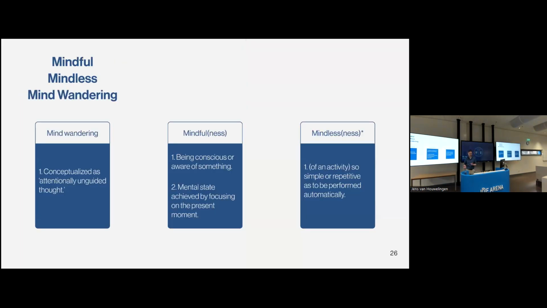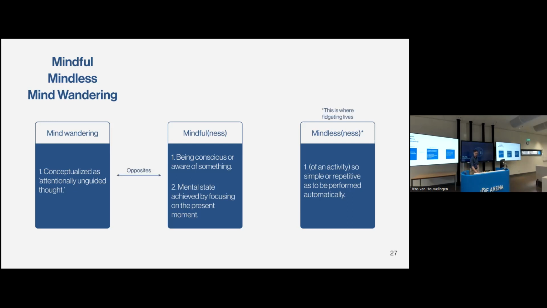And then the last set of technical stuff to define are 3 terms that all have mind in them because I wanted to confuse you. So we have mind wandering, mindfulness, and mindlessness. Mind wandering is, as you may know, when your thoughts drift off, your head's in the clouds, you lose your train of thought. Mindfulness is also very popular right now, mindfulness meditation, a focus on the present and an awareness of yourself, your emotional state, these things. And mindlessness, or if something is mindless, is how we describe an activity that is simple, repetitious, performed automatically. You don't have to really cognitively process it as you're going.